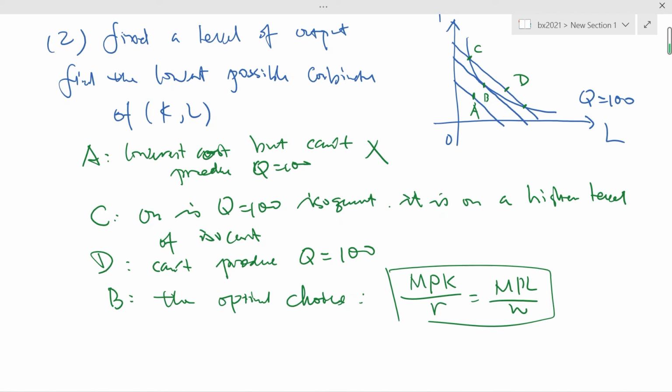One angle is to fix a budget, fix a cost level, and choose a combination of inputs to give you the highest level of output, or highest profit. Here we are doing something like profit maximization. On the second angle, I'm going to fix an output and choose the cheapest bundle that can produce our target output. In doing so, we are choosing the bundle of capital and labor to minimize the cost. These two problems are dual to each other, and we can see it here. In the end, we arrive at the same solution.